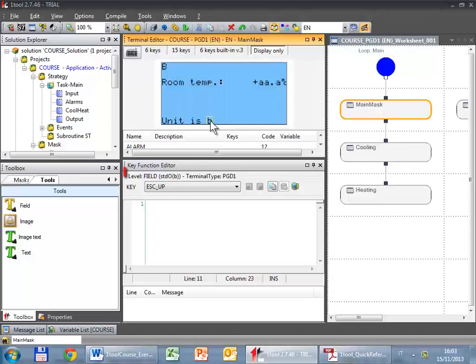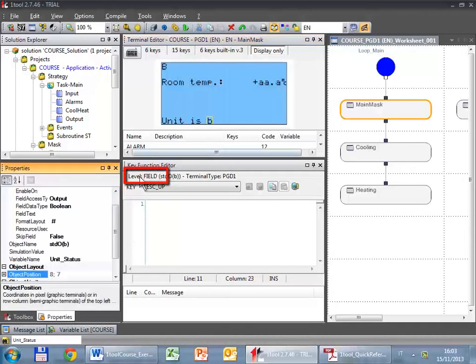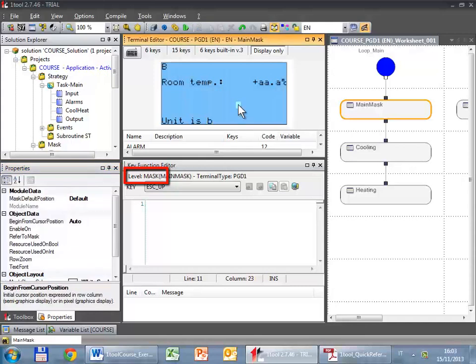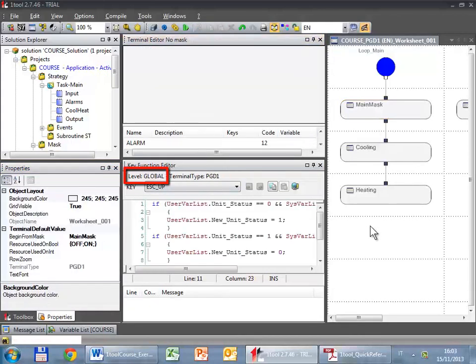That is, it searches first of all at field level, this is the first level, for the resource used on bool. Since it is empty, it searches at mask level. Mask level is empty, so it uses the global level. And here is the resource used on bool of on. For this reason, in that field we will see of on.